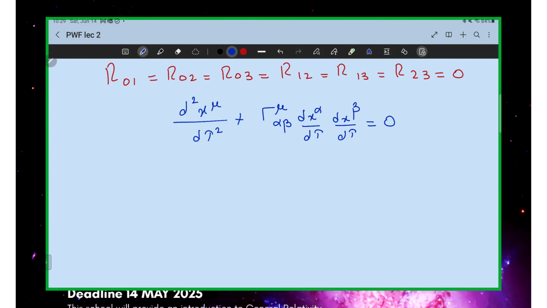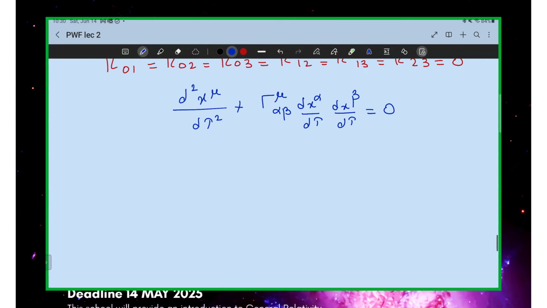So you get this equation by demanding that the covariant derivative of the tangent vector is zero, right? And you know that in the expression for the covariant derivative, the Christoffel symbols appear. So the covariant derivative of the tangent vector being zero gives you this equation. There's another way in which you can write this geodesic equation. And that way, and this is my favorite way, I always use this way when I have to write the geodesic equation.